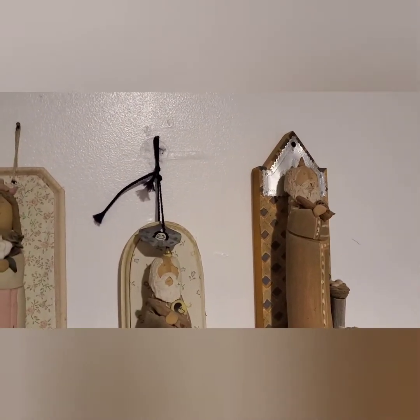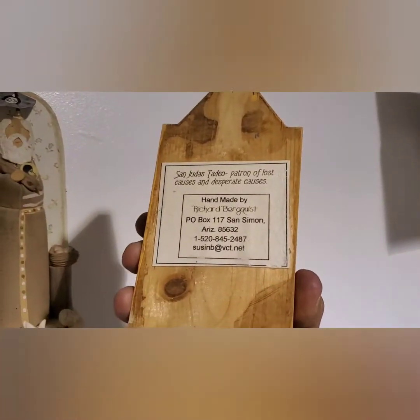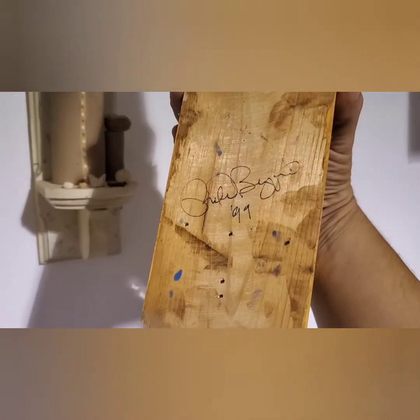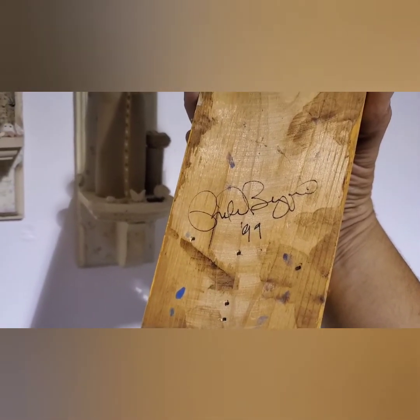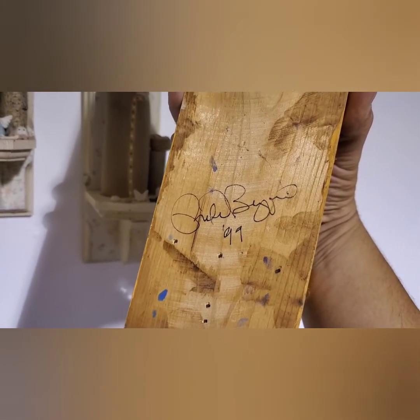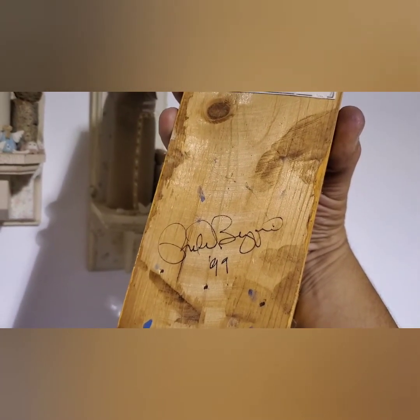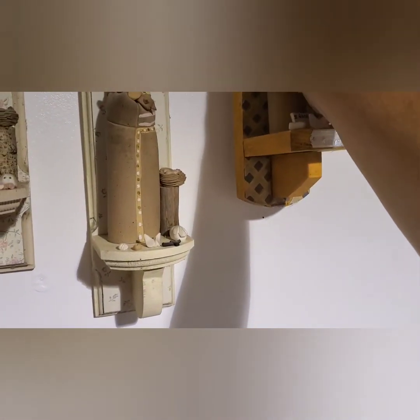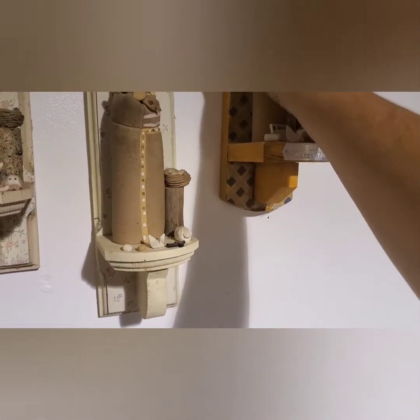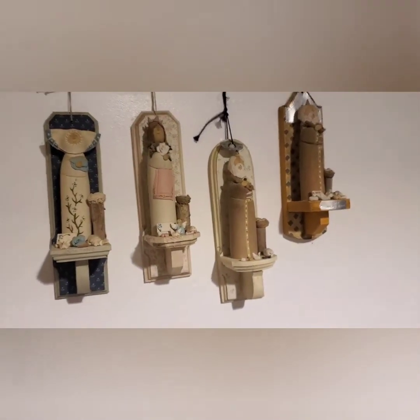If they would have taken it off the wall, they would have seen on the back here, Richard Burnquist, because his signature is kind of hard to read. And I want to say after, well, at least after this one, he just had the last name. So I can see why they thought it said Benjamin, but like I've said before, you got to have the knowledge to make the money. So those were a fun buy.